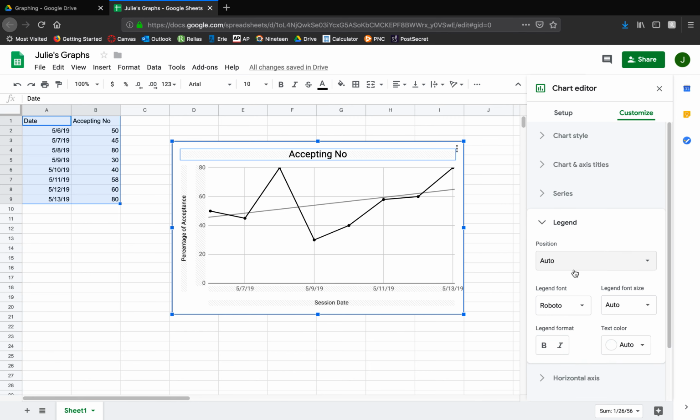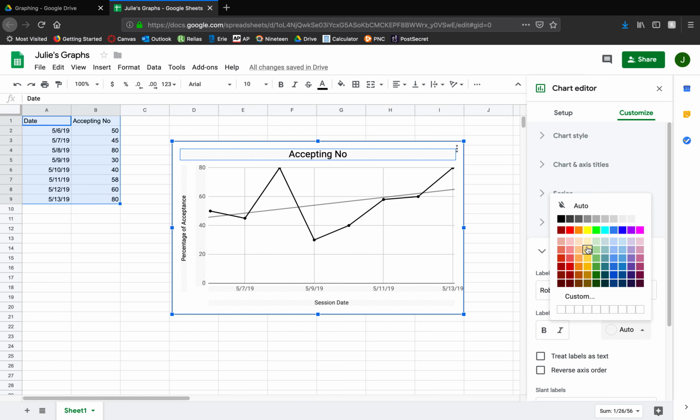All right, legend. You don't need a legend. If you have multiple data paths, a legend might be useful, especially when you're writing up FBAs, or filling in some of the assessments, like the motivation assessment scale, anything like that. You might need a legend just so you can show where the different ones came from, what the different lines are. Because in Google Sheets, you can't get as fancy as you can in Excel, so you have to make some exceptions. So you don't need a legend for a graph like this.